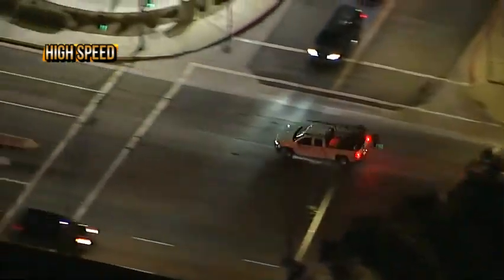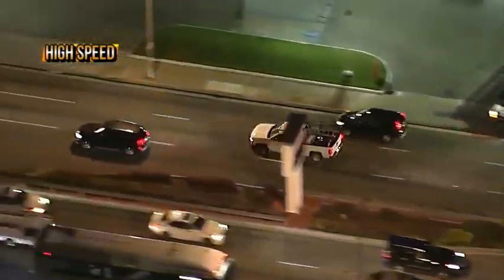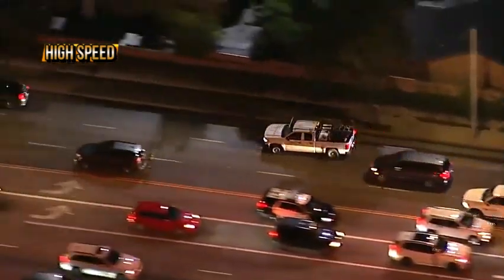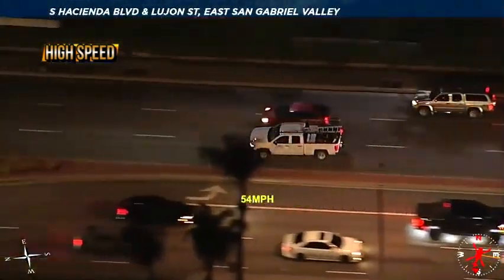He's barely maneuvering. We're very fortunate that he's on a straightaway section of street here, but if he has to make any tight turns at any speed, it's going to be very difficult for him. But at the very least, you're going to start to see that wheel come apart, and eventually the axle won't be able to turn. But it's obviously a heavy-duty truck. It's built for all kinds of situations, and these are not easy to break down, but you can see he's definitely testing the limits of this truck, and now without that front left tire, it's only a matter of time.